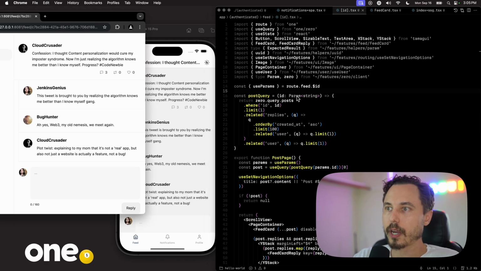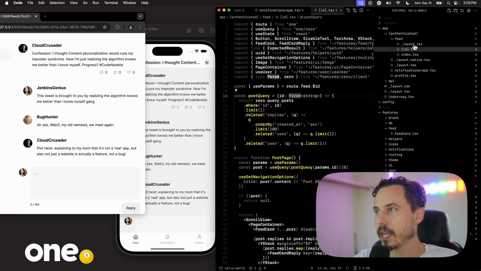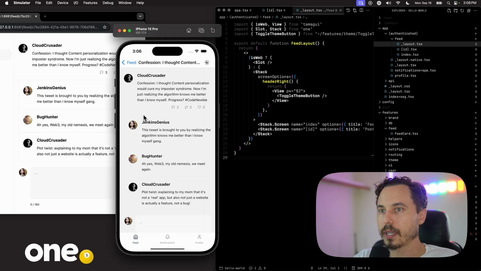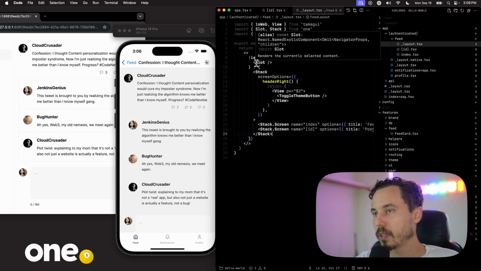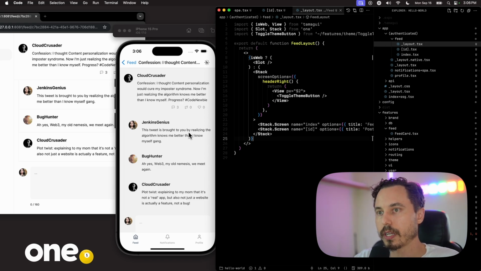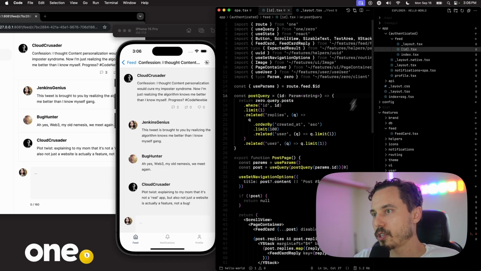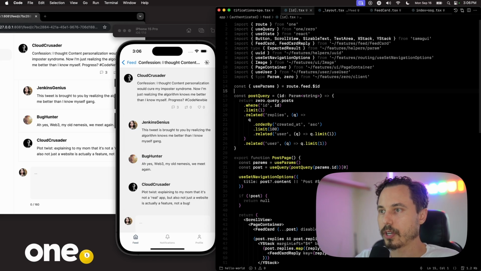And there's not much to show here. I think what I wanted to show is that the layout, once again, is diverging. You can see we get this really nice native layout on native. It's a stack. We're just doing a simpler form here. You don't have to do platform extensions if you don't want to. It's a very simple screen that we're doing this layout for. And then we're just using this for this ID page. We're just rendering it out here.